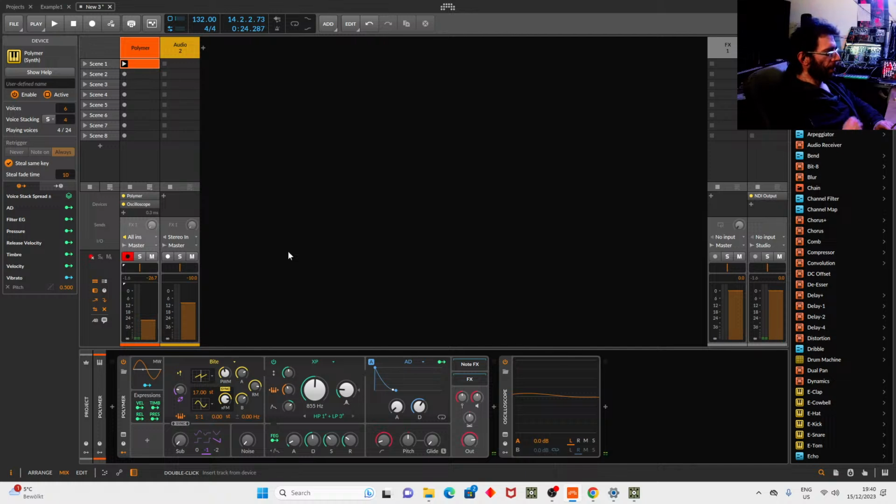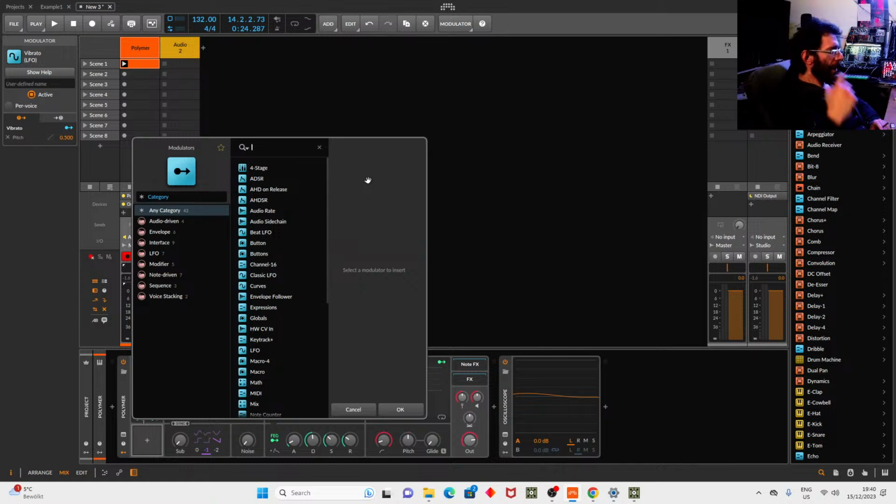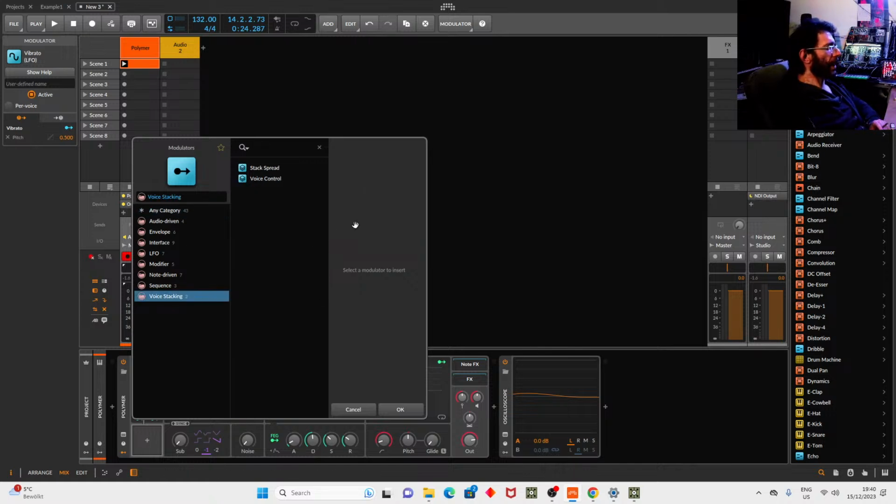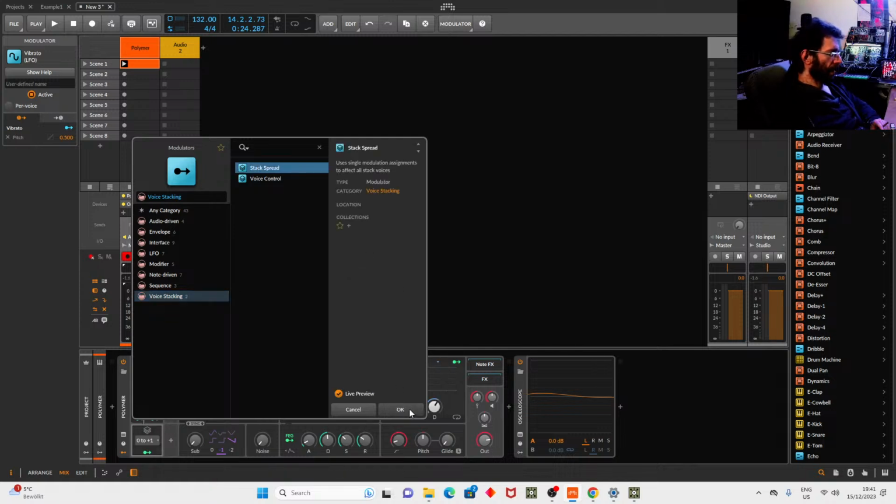So basically now all voices are doing the same thing. But Bitwig would not be Bitwig if we did not have some kind of easygoing generative control over how we spread these voices. And for that, for example, we can go into modulators and create the voice stacking Stack Spread device.